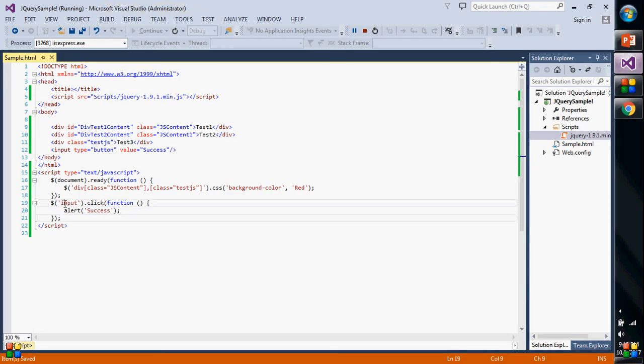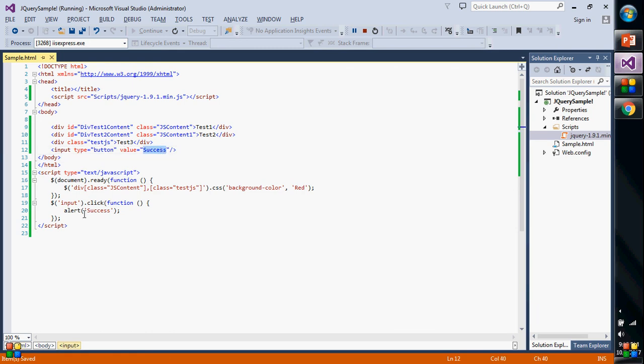Here I have selected the element called input. I have bound the click event for that. In that click event I am doing this process. What will happen in this scenario? During the DOM element preparation, the render engine will not create any event listener for this tag, because we are not mentioning any events in the HTML element. So the render engine will not create any event listener for this particular button.